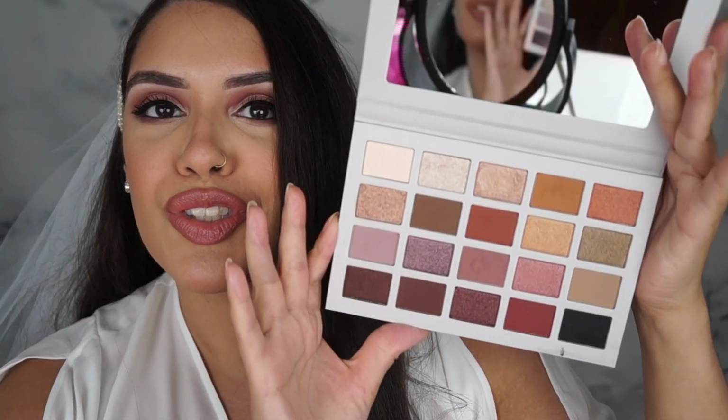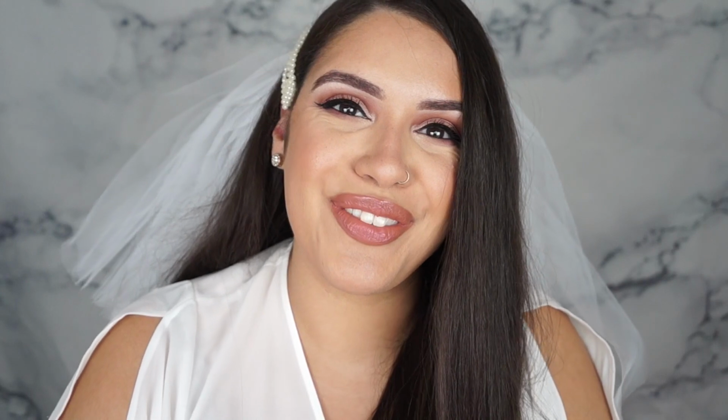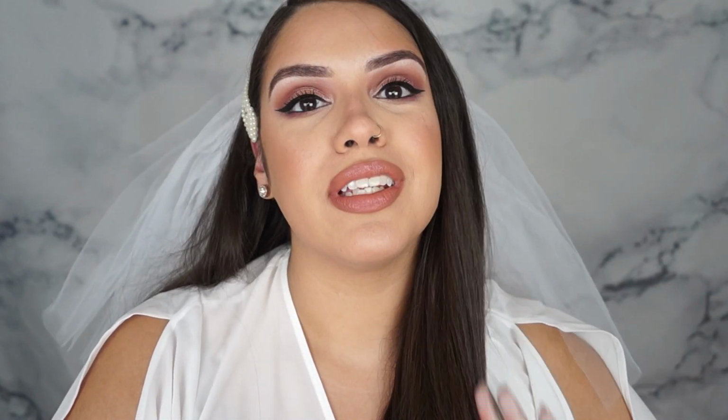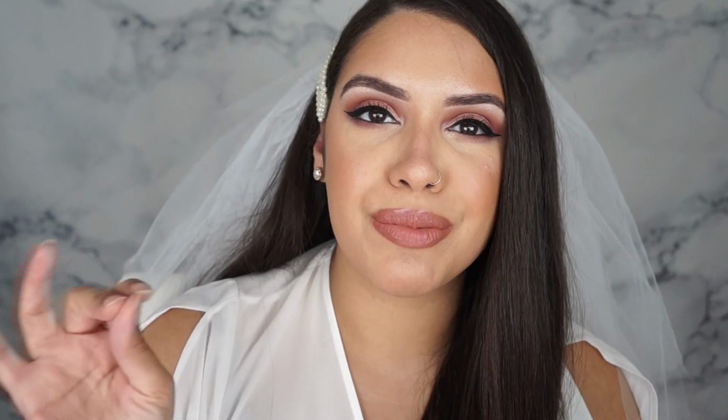Which again, I feel like it looks so underwhelming on camera, but I swear in person it looks a lot prettier. So if you go to the Morphe store, definitely take a look at it and try to see some swatches of it, because in person it does look really, really pretty. But also I feel like cosmetic stores, their lighting just makes everything look so gorgeous.